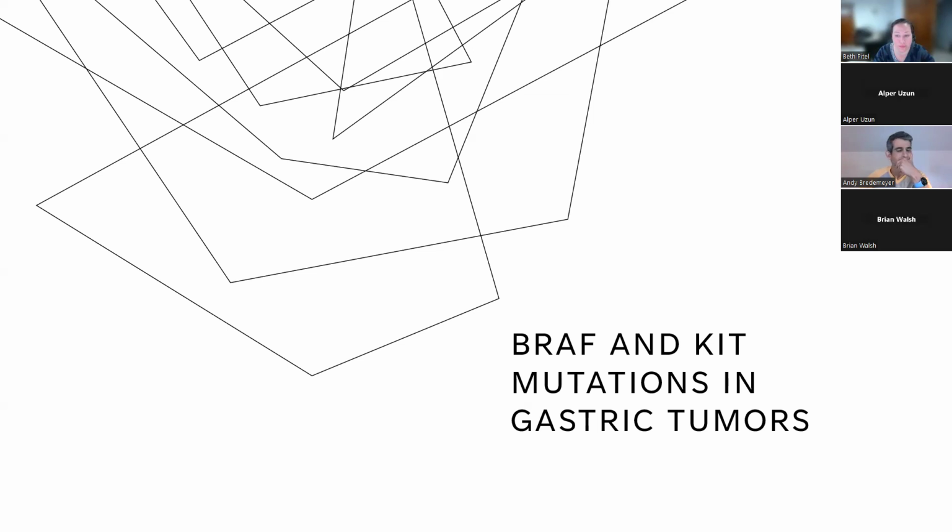So how shall we do it? I sent in the email, it's a combination of a BRAF and KIT mutation in gastric tumors. Beth created a couple of slides of background on those two mutations. I'll present the case we have, and we would love to have your input anytime in between. We don't want to have a full presentation here today.